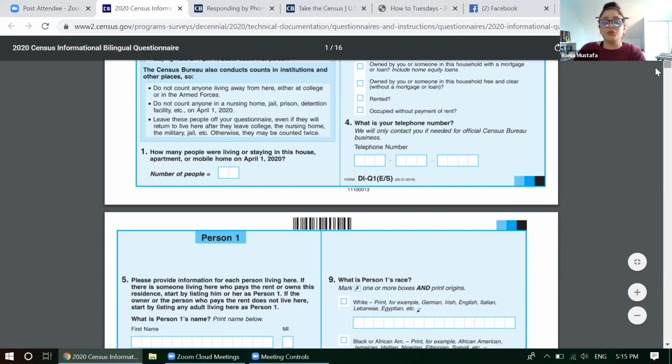However, if you filled out your form, the Census Bureau may follow up with you. And in case there's something wrong with the form or someone they feel is not being counted, they'll follow up with you. But they'll never call you first. So you're going to put your phone number here, right? So if they need to contact you, they can.